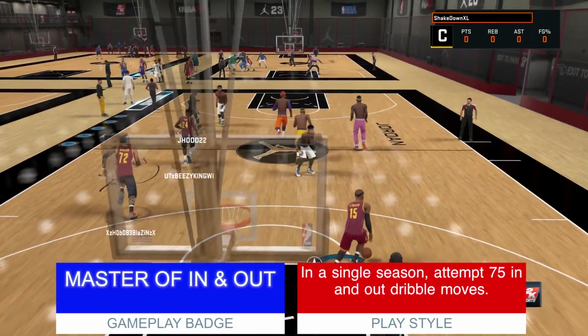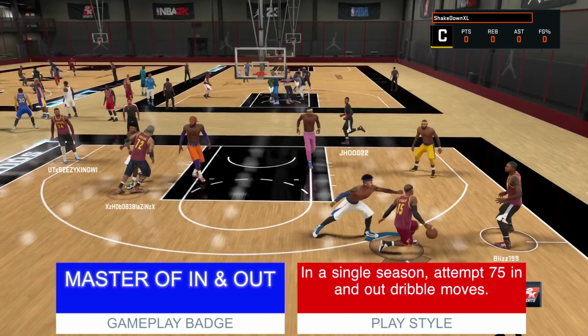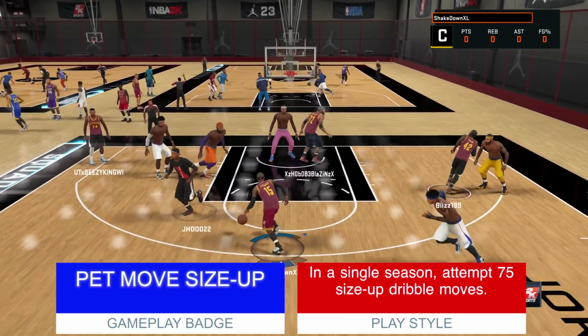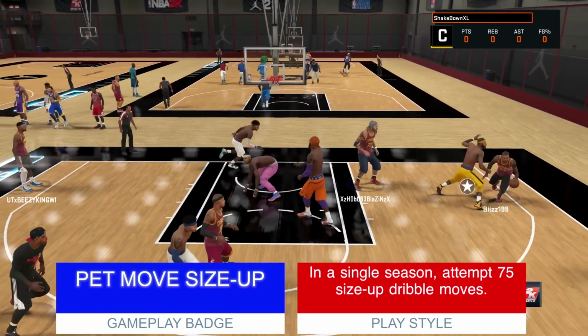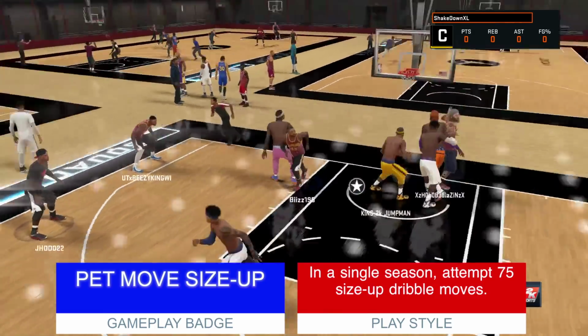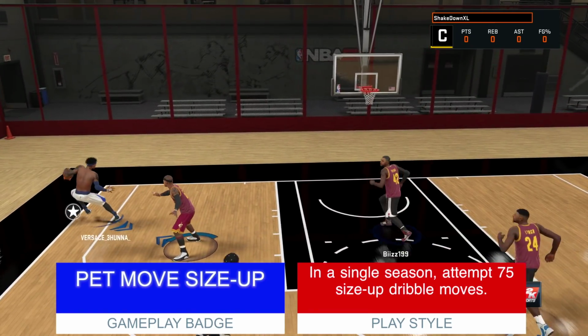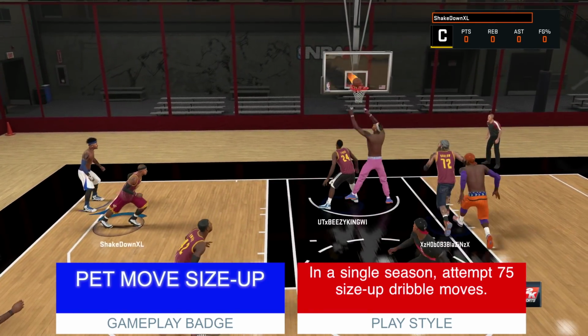Master of the in and out. In a single season, attempt 75 in and out dribble moves. Pet move size up. In a single season, attempt 75 size up dribble moves. So most of those you'll just do from playing the game. By accident, you'll just accomplish those, and it's not necessarily needed for you to count those.